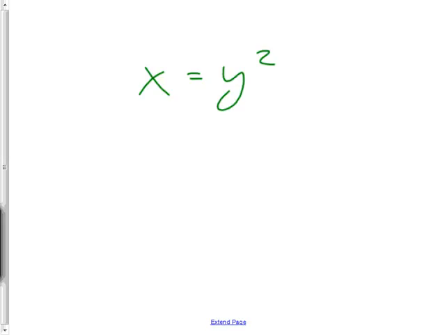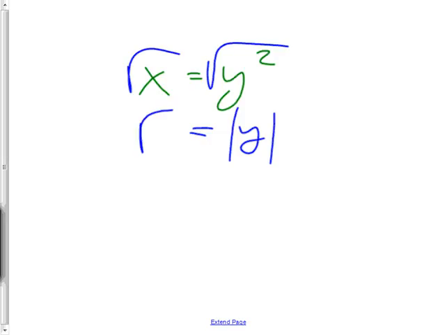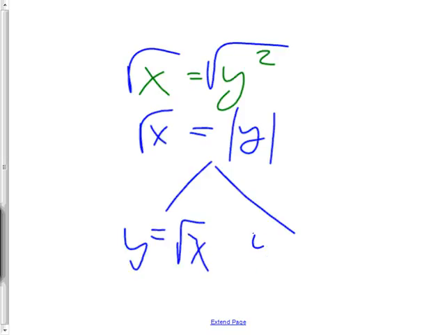Going again, we are solving this by taking the square root of both sides, and I end up with the square root of y squared is not y. It's the absolute value of y equals the square root of x. And then you're supposed to know that gives me 2 answers. It gives me y equals the positive square root of x and y equals the negative square root of x. And I don't want you to misunderstand and think, oh, it's plus and minus that. No, it's not. If you're saying that, you are not understanding a fundamental thing in math.